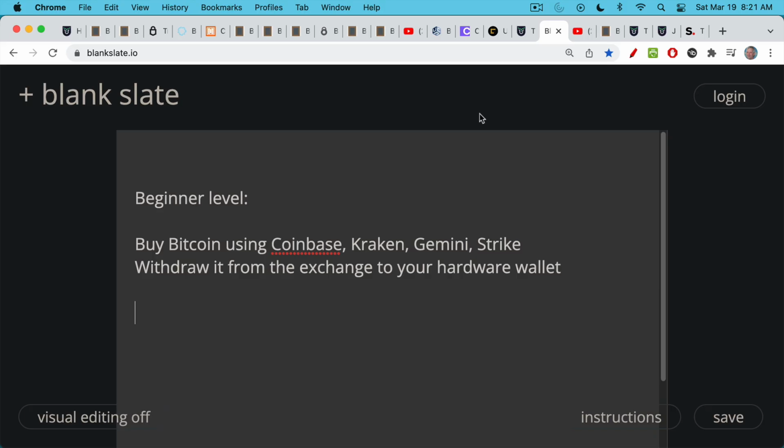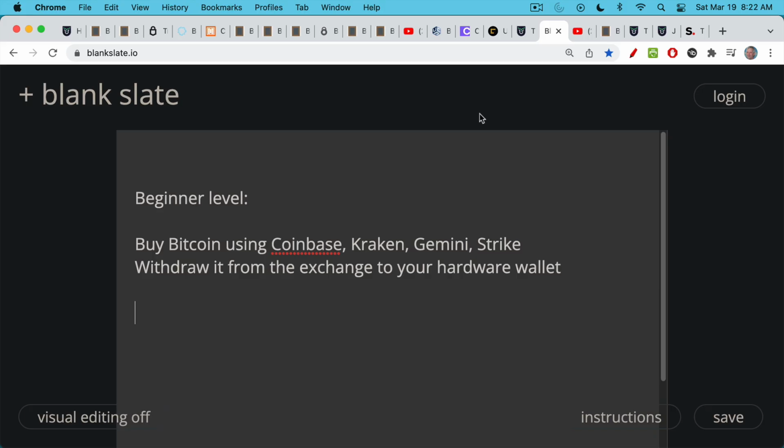So I think it's important to realize there are two levels here, and don't let the potential complexity of this lead you to inaction. The thing that everyone should be doing, if you own more than a tiny amount of Bitcoin, if you own more than, let's say, $100 or $200 worth of Bitcoin, is not keep it on an exchange, and you should not be keeping it in a hot wallet, especially if it's a significant amount of money to you.